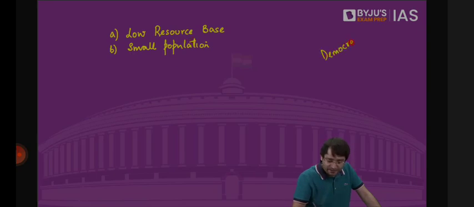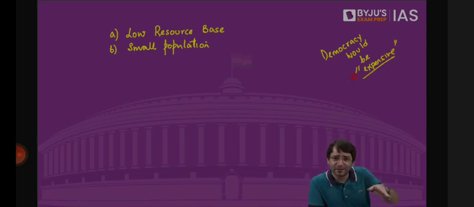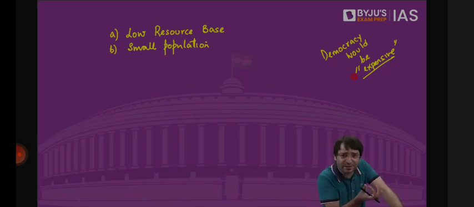democracy would be expensive. We have to establish a legislative assembly with the money given by the center. We have to have a speaker, chief minister, ministers with the money given by the center. We need to have a secretariat with the money given by the center. We may need to have a high court with the money given by the center. We may need to have various important institutions created with the money from the center. But since these areas cannot raise their own money, and then we have to organize elections for the legislative assembly as well, time, money, resources would be wasted. Democracy in these areas would become expensive.